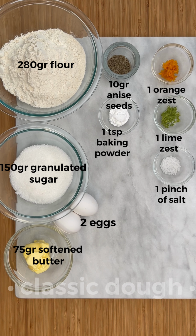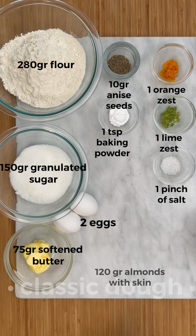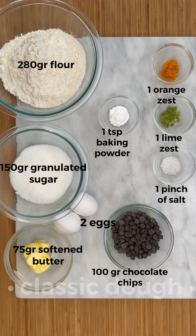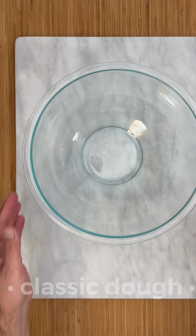For the version with almonds, you will use 120 grams of almonds with skin. And for the version with chocolate, you just need to remove the anise seeds from the recipe and use 100 grams of chocolate chips instead of the almonds. Making the biscotti is very easy.